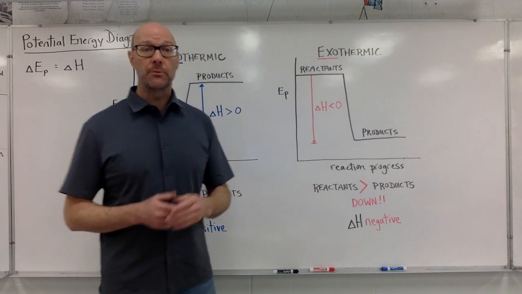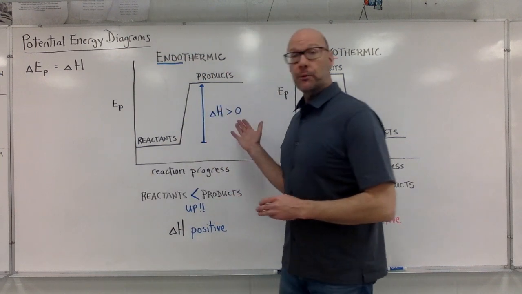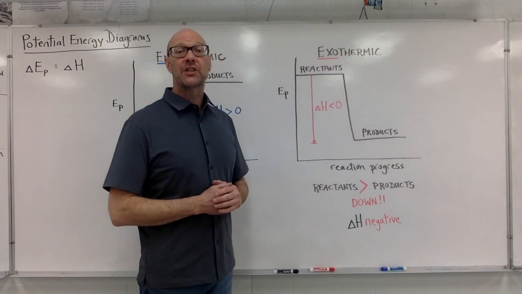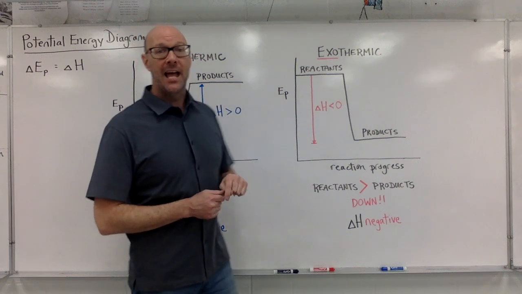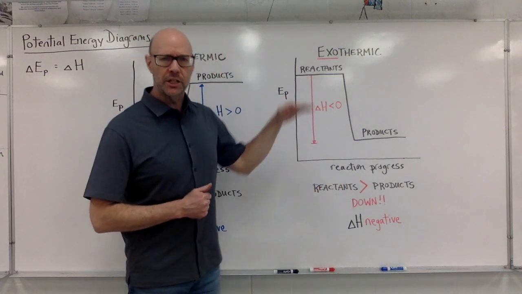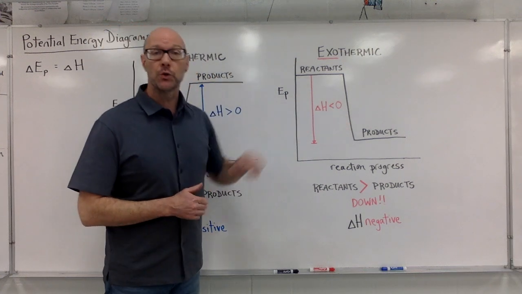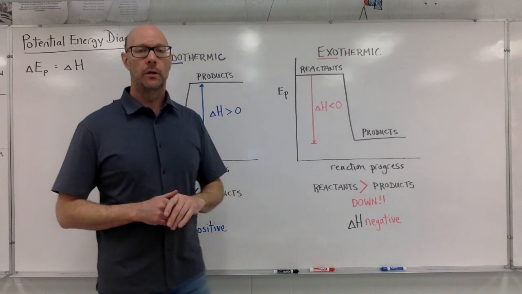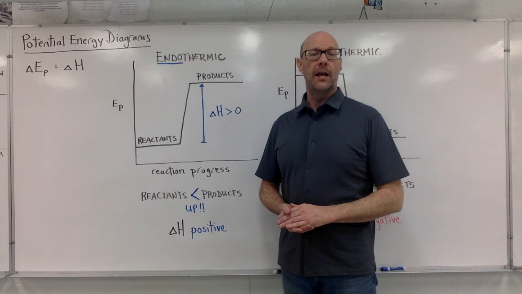These kinds of diagrams are really straightforward. Okay? An up graph is endothermic. A down graph is exothermic. The change in potential energy is the delta H. There's going to be these horizontal lines with specific chemicals written in there. Take it slow. There's a few things to remember, and I hope that helps.